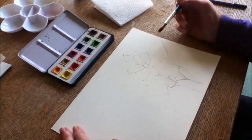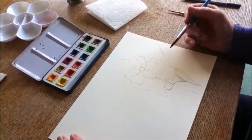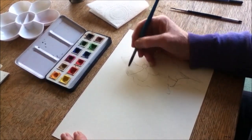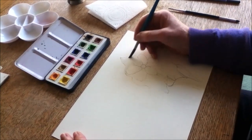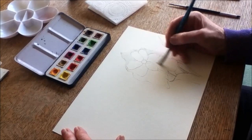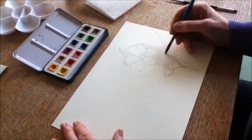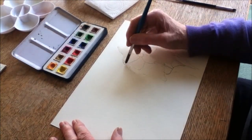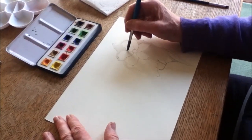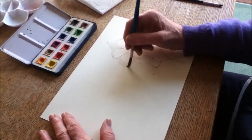Now we're going to start the colour, beginning with the Lords and Ladies leaf — the green leaf that is the background for the flower. I'm going to start by putting just plain water on, because you're going to drop the colour in shortly and you'll get more flowing happening. It'll be less likely to have harsh lines or what we call cauliflowers — a sort of back flow of the colour. I'm filling in here and getting colour right into the little spaces, which defines the flower and makes it more believable.